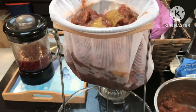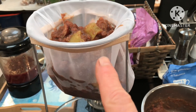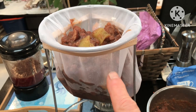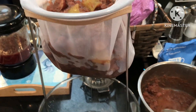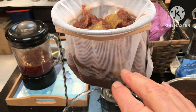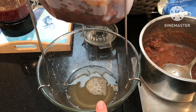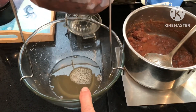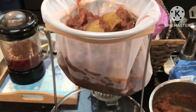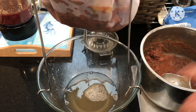One thing I very briefly forgot to mention — you mustn't squeeze what's in the sieve, or crush it or move it around. If you do that, it forces a lot more particles through the net and you end up with a much milkier liquid underneath. You don't want this to be too cloudy, and if you start mashing and disturbing it you'll end up with a very cloudy liquid. So we'll see how this looks after it's soaked for about 12 hours.